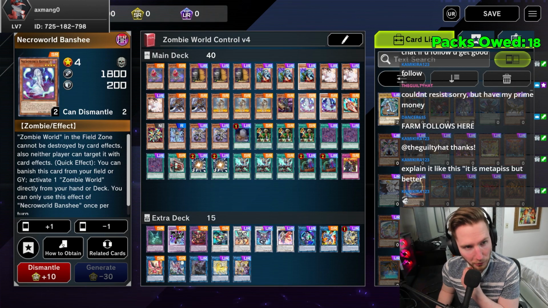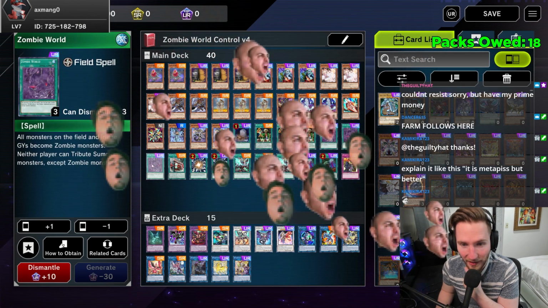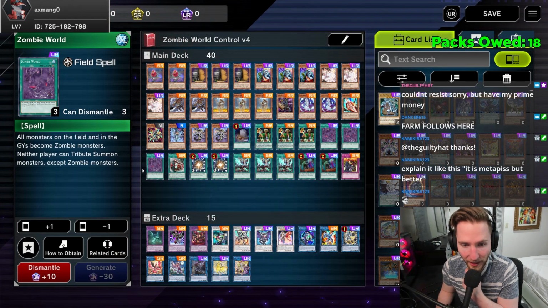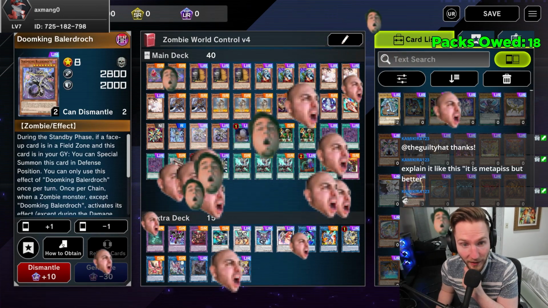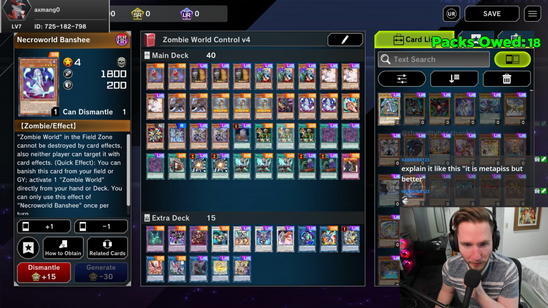Necroworld Banshee's effect is you can banish it from the field or from the graveyard to be able to, as a quick effect, activate Zombie World from the deck. It doesn't matter if you have a field spell in your field already. It just says, no, I'm playing this over. And it's wonderful because that's also a zombie effect that you could activate to trigger Baller Drock's effect if it's on the field already. So yeah, that's your main combo.